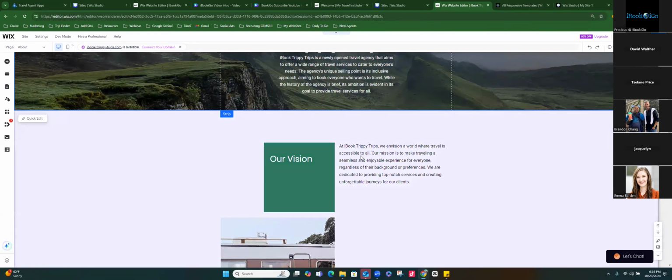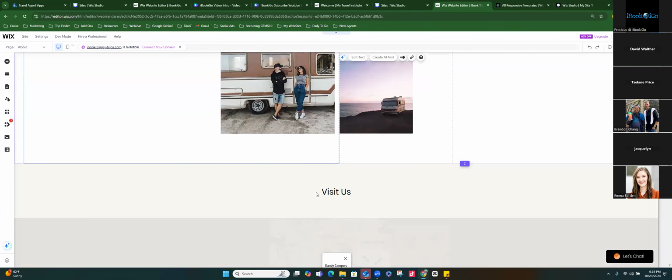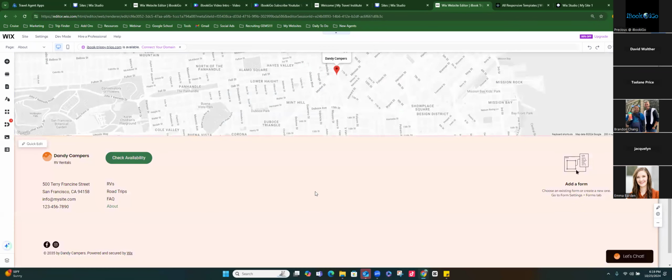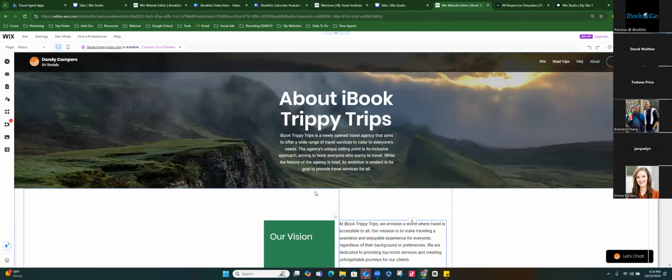Okay. If I want to change the text, I can just literally double click on the text to edit it. This is very user friendly as far as a design component. So you are really not going to have a hard time. Now, a lot of people do have a hard time when they're using Wix, but I just want you to know that it's all about this little side menu right here.